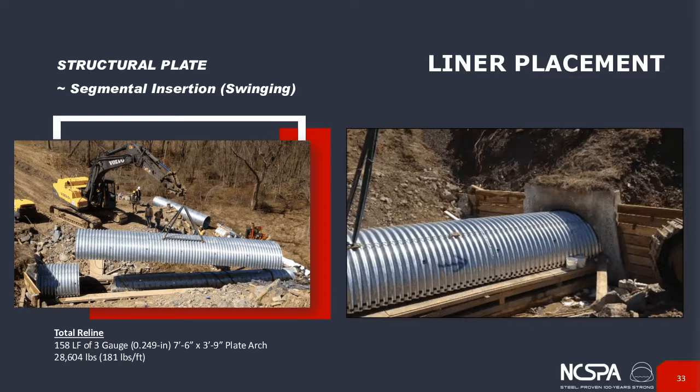So at 180 pounds per foot, when they're sliding in the final piece, they're trying to move almost 30,000 pounds of reline material. And I believe at some point they were actually pulling this from the other end while they're performing this action at this end. But I would consider this kind of a worst case. It was still achievable, but there are options to lessen the friction or the resistance to sliding on the material they were trying to slide on top of. There's plastic strips and so forth that could be used.